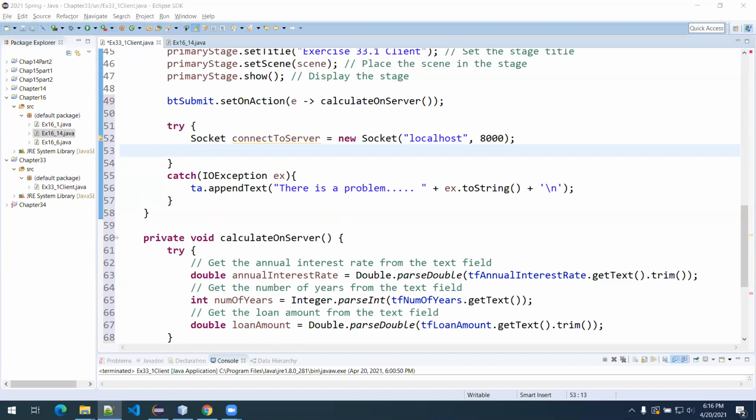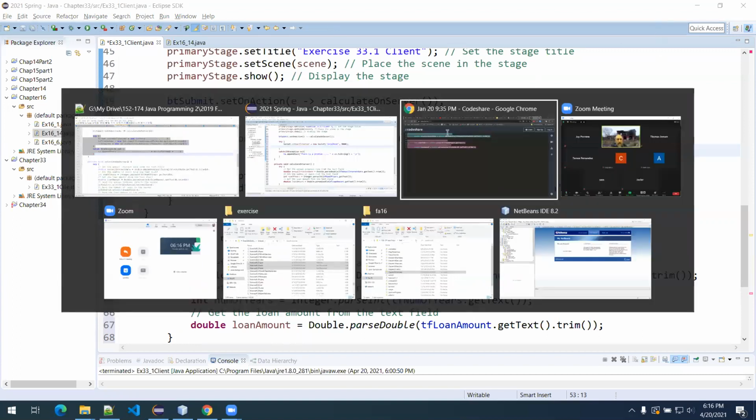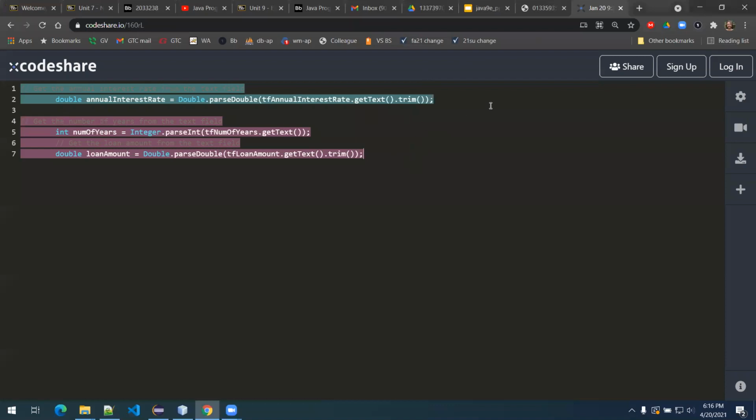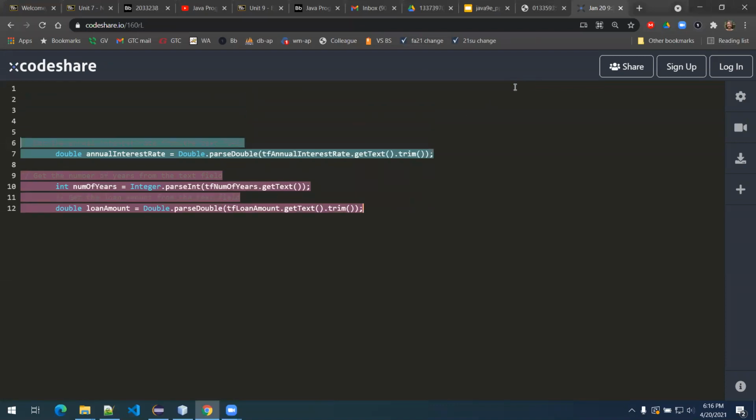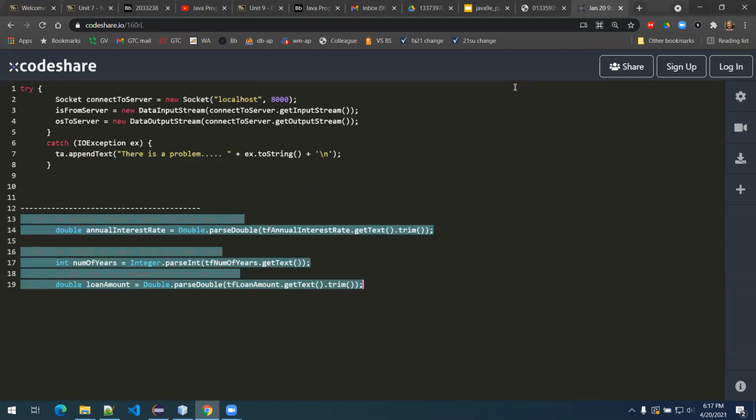And what I'm going to do with this whole try catch block, by the way, folks, is add this over on code share too, so you guys don't have to type it. This is going to go above the current code, and I'm going to separate it out. Here, I'll put in some dash lines. Don't take the dash line, but here's the code that you can put in your start method.